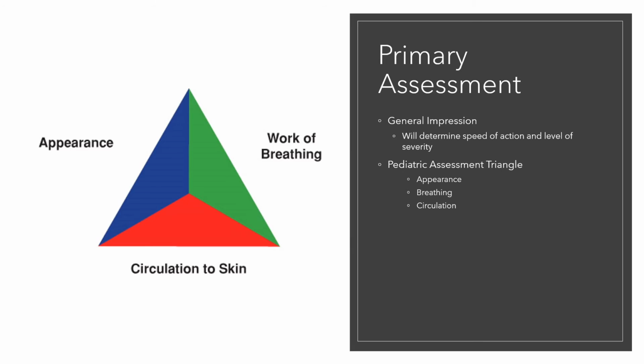Are they cyanotic? Are we able to see any cyanosis around the mouth, around the nose, eyes, or in the fingers and the hands? Can we look at that from across the room? Maybe, maybe not, but that's something I need you guys to look at, or at least try to start looking at while we're walking towards the patient.